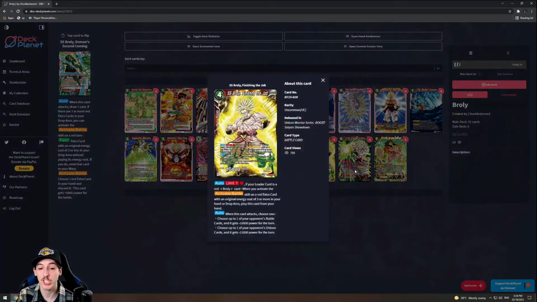SS Broly, Finishing the Job, 16k, 4 energy, 2 specified red. Auto, limit 1: if your leader is a red Broly card, when you activate the activate battle skill on a red extra card with an original energy cost of 3 or more in your hand or drop area, play this card from your hand.